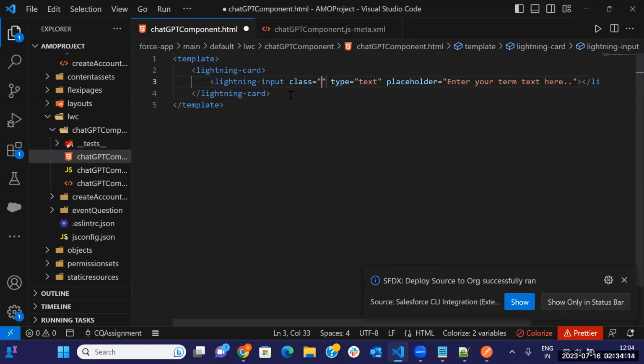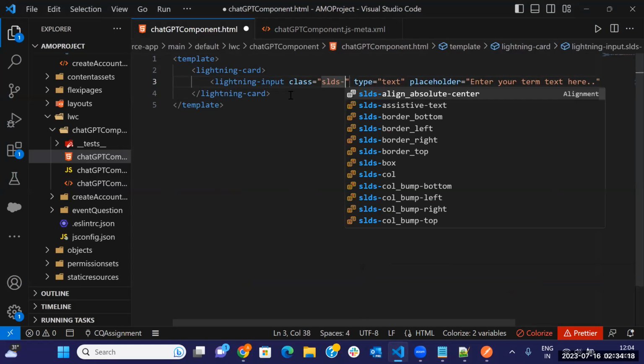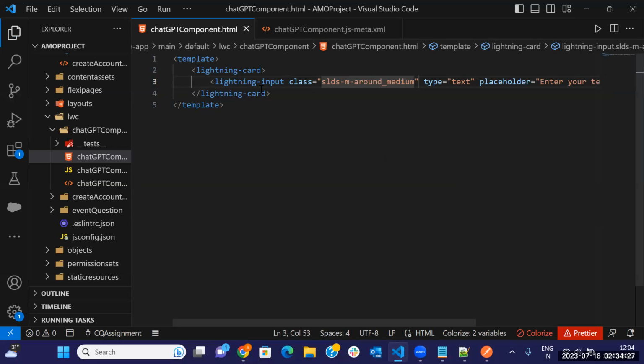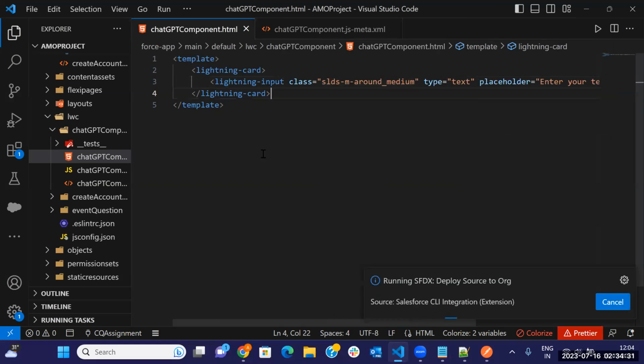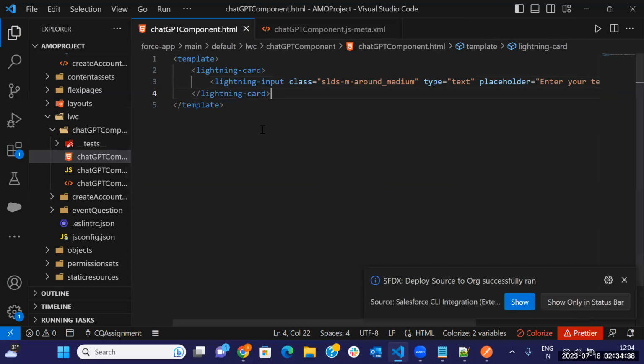Class, slds-m-around_medium. I'm giving the margin around medium everywhere, and that's it. Okay, so now it's coming.